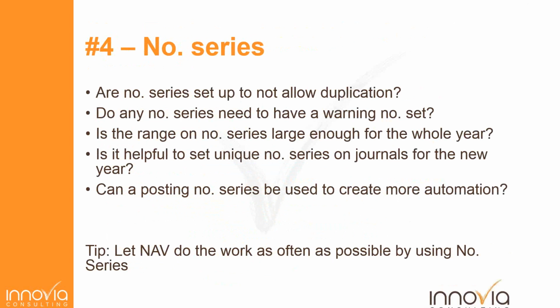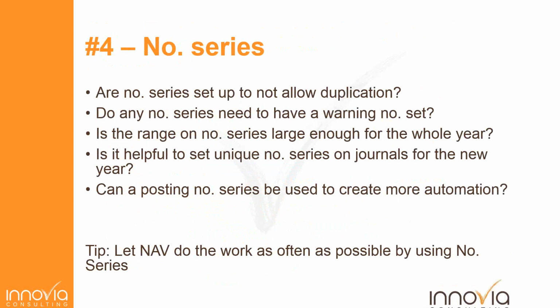But there are a lot of other not good reasons to have a manual number series, and especially when you think about those number series, if you've got a lot of logic behind that number, oftentimes it's because you can't figure out where else in NAV you can get that information. So spend a little time to figure out where else in NAV that information might be so it doesn't have to be maintained in the number series, because when you're using number series from NAV, if you can have NAV automatically give you that number series on whatever it is you're doing, you're not only going to save time, but you're going to have more accurate results with what comes through, with fewer conflicts.